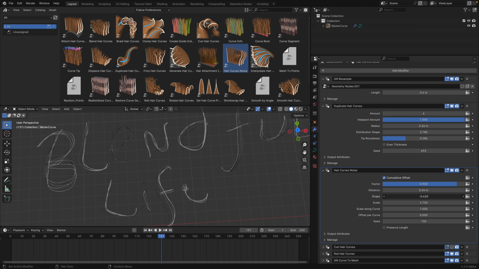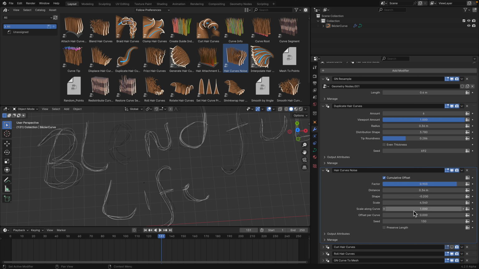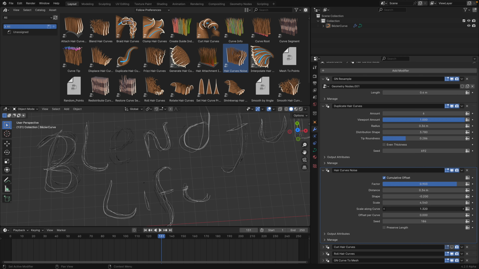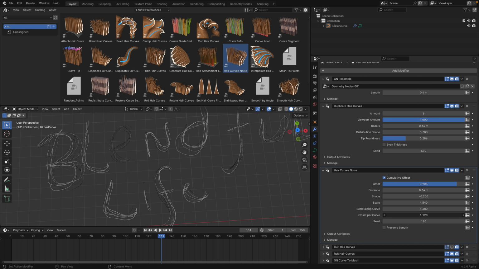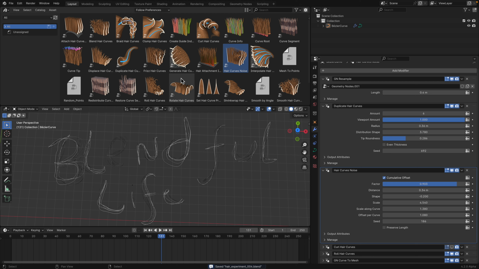affecting the shapes. And then we can scale the noise, right? Scale along the curve. Okay, offset per curve. Now we have a more messy type of curve, and we can add a freeze as well, frizzy.